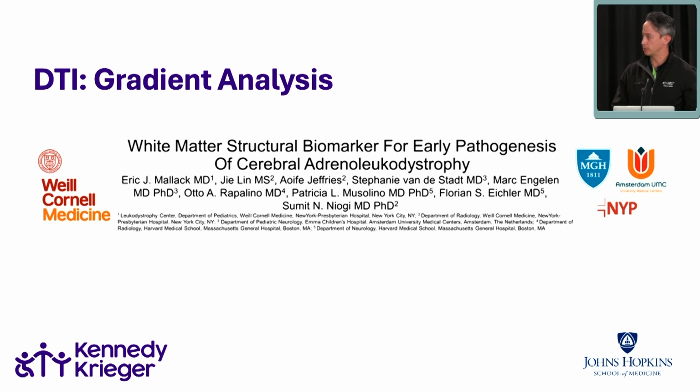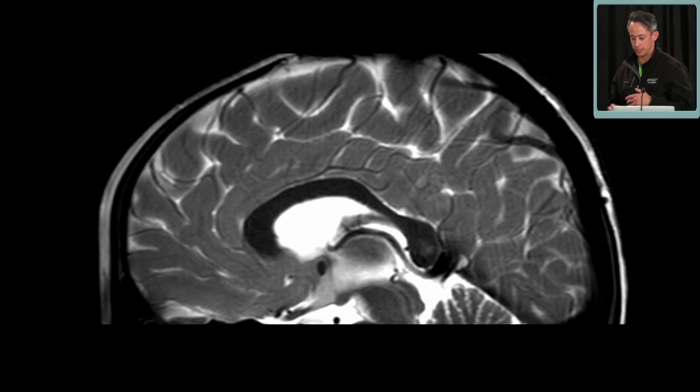What we wanted to do was create, like I mentioned, a tool and a way to analyze ALD lesions and the normal appearing white matter that are around ALD lesions to hopefully tell us something about whether a patient's going to have progressive disease versus stable disease, and perhaps can we actually predict disease. So if you can imagine, this is a brain MRI in midsection, and you can see in the splenium of the corpus callosum this tiny T2 hyperintensity right here. This is an early stage blooming cerebral ALD lesion.